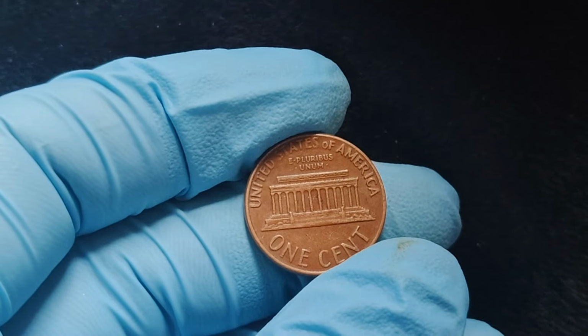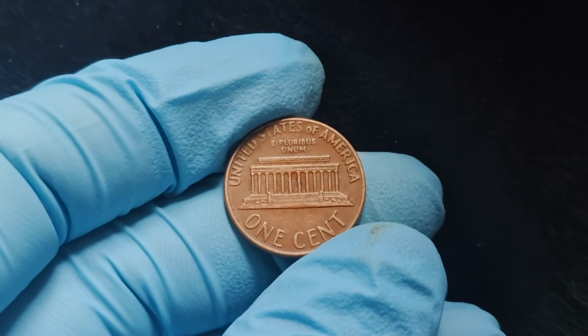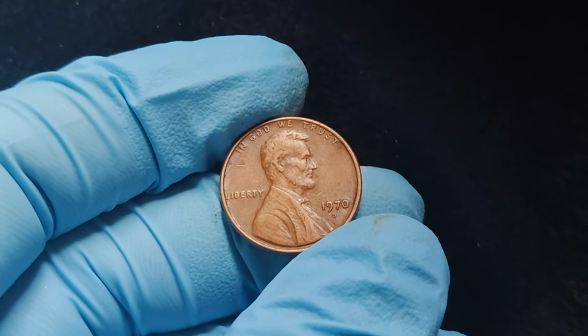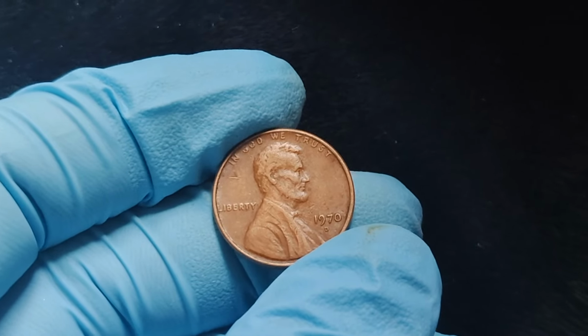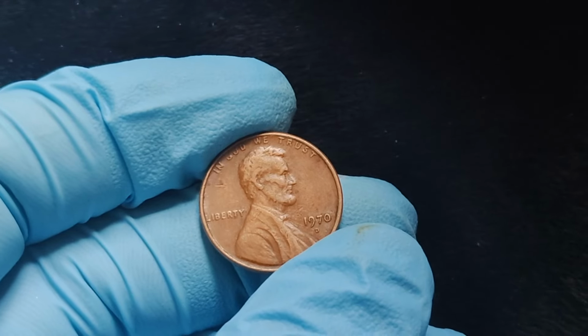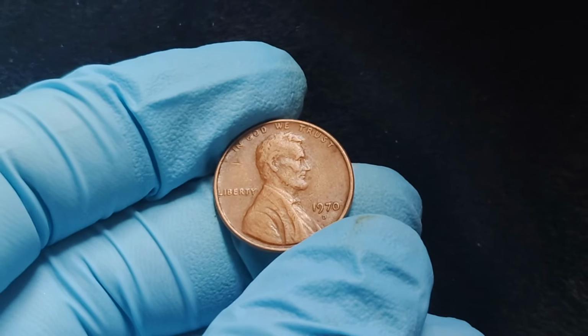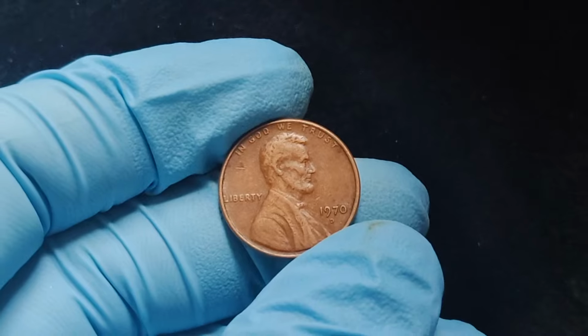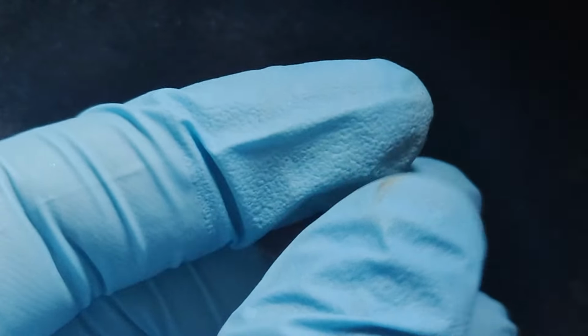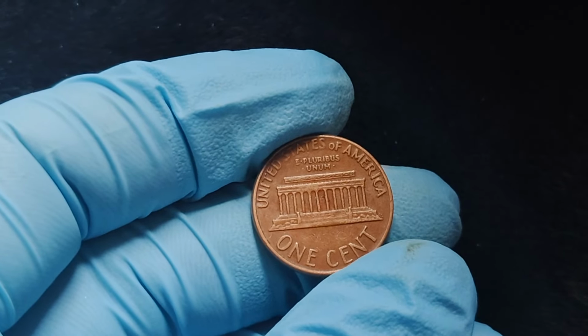How to spot a 1970 penny worth millions now? Before you go dumping your piggy bank all over the floor, here's what you need to know about spotting a 1970 penny that could make you rich. Look just below the year 1970 on your penny. If there's a small D, congratulations, you're in the running. Grab a magnifying glass or your phone's camera with a zoom function. Inspect the date and the words Liberty and In God We Trust. If they look doubled, you might be onto something.